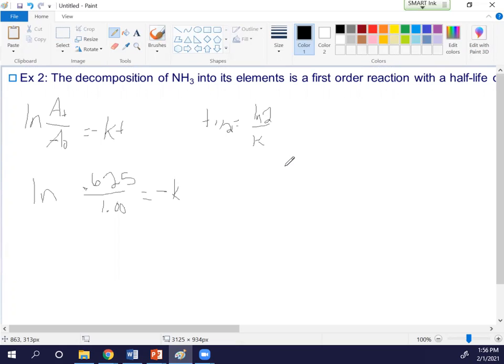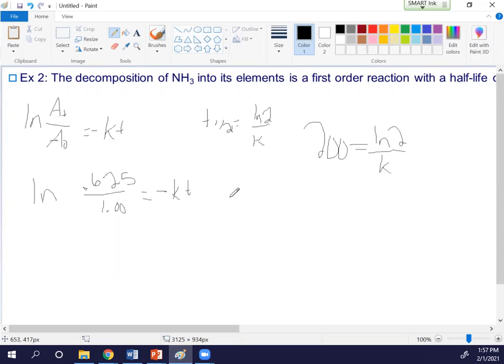That's the half-life, isn't it? The question asked how long. So I don't know K or T, do I? But I have enough information to solve for K, don't I? So it told me the half-life is 200, so we know that 200 equals ln2 over K. So we need both.